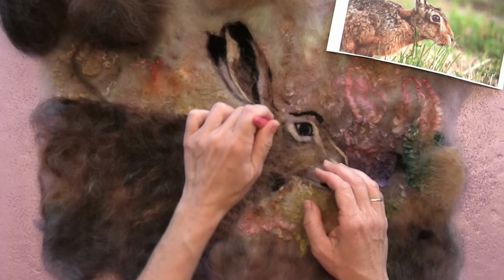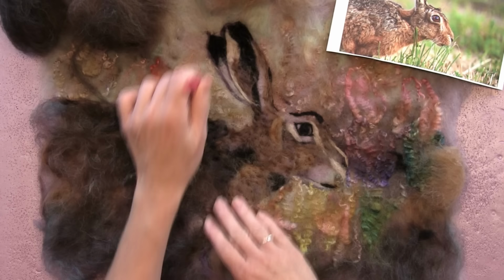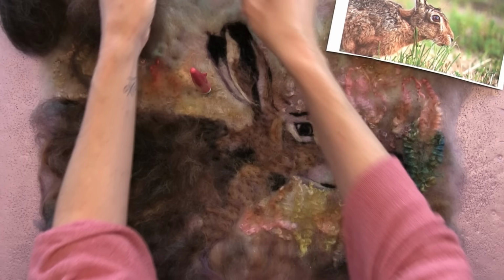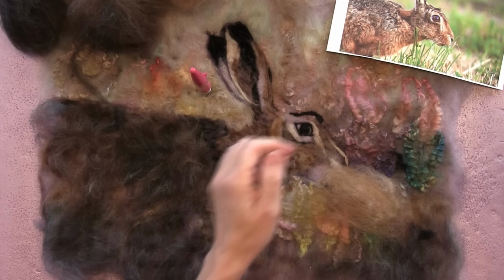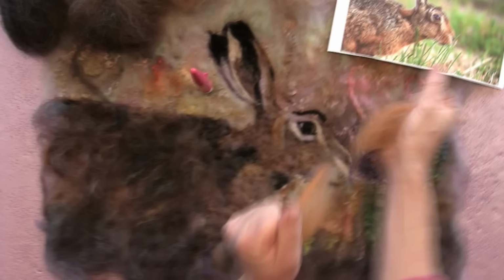Just small amounts of fiber. There's a lot of tweaking that we can go back and evolve, and we are going to do that. I'm going to take some of this mix. Remember I talked about punching it up with marigold? So we take a little bit of this mix and just saturate it with one swipe of marigold, because I do see a very saturated chestnut in a few places.